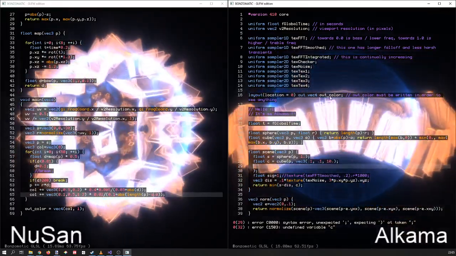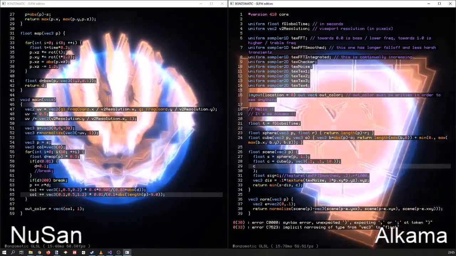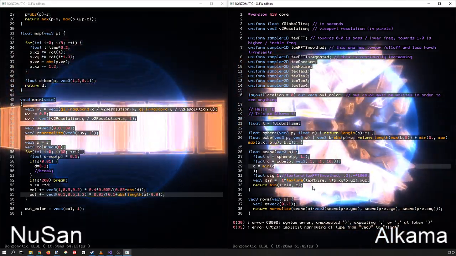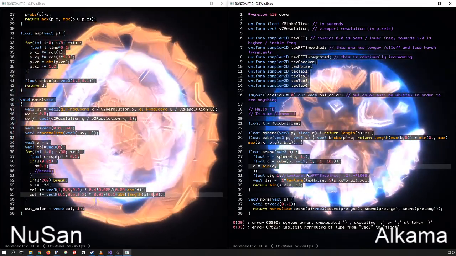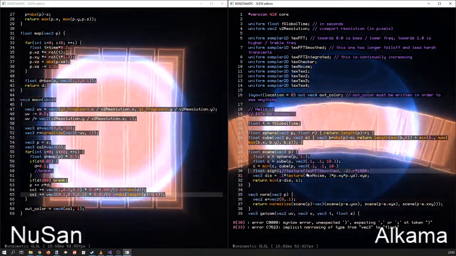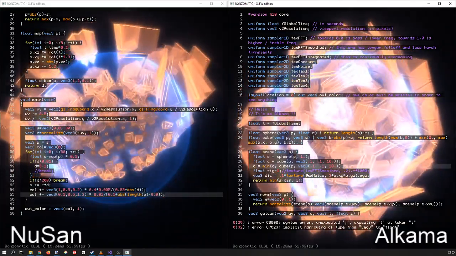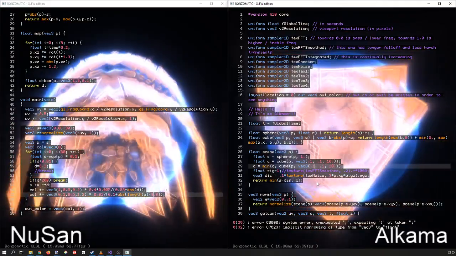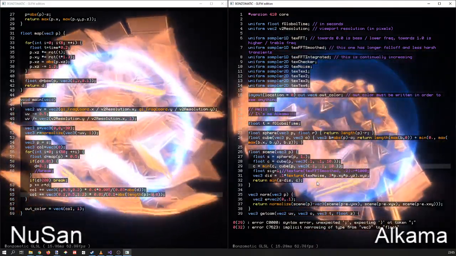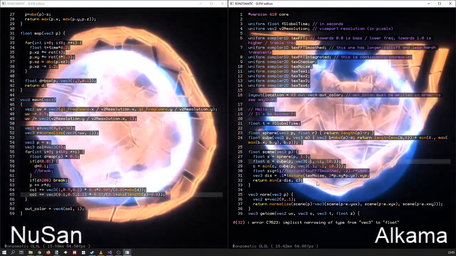Until Alkama has something that compiles, I will not have his shader. I think Alkama is making his thing, but with time we will see what he's doing.